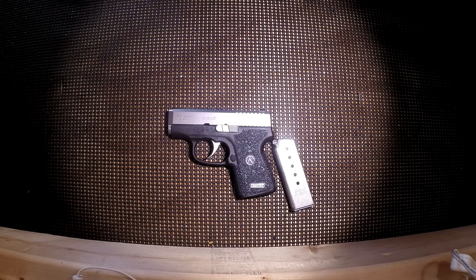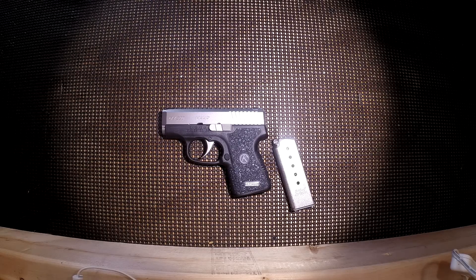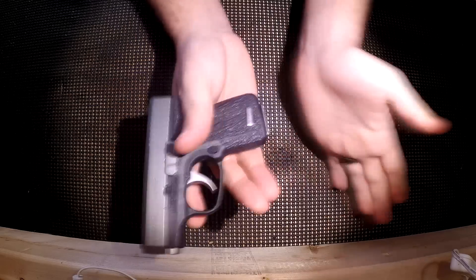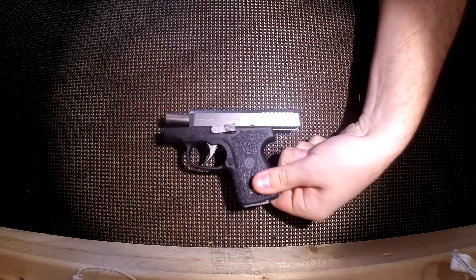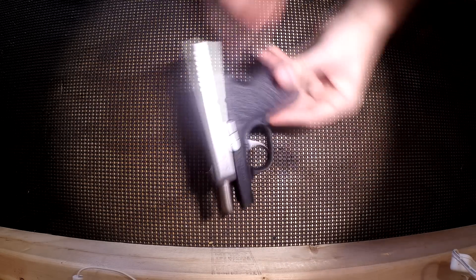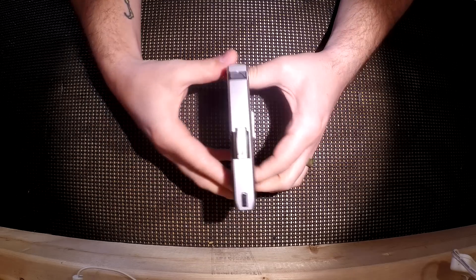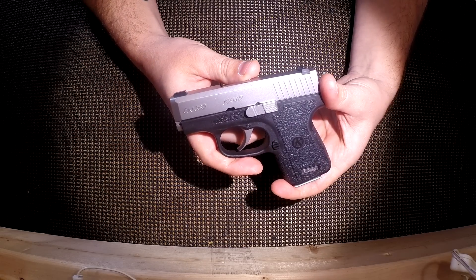Weight — this firearm is incredibly lightweight. Ergonomics: it's very comfortable to hold even though it is a very small firearm. But what really sold me on this over other 380s in its class was one very simple feature — last round hold open on an empty magazine. It may seem unimportant, but as a shooter I can perceptively feel the difference between a full cycle of the firearm and the slide locking back on an empty magazine. That's really why I chose this. I wanted something very small and lightweight that still offered more than five rounds capacity, and the CAR CW380 was the perfect choice.